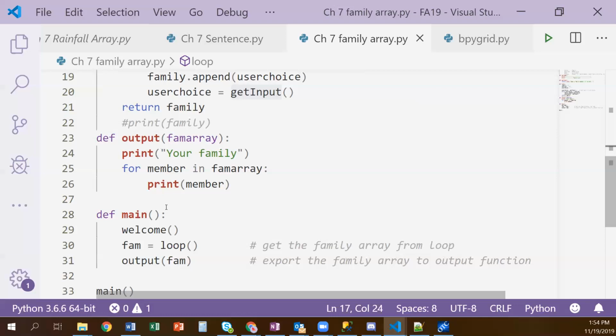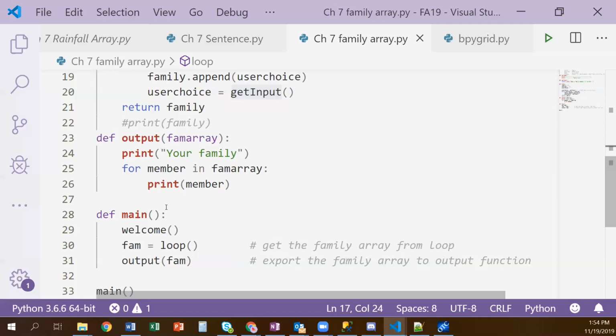So this is a local variable that's only accessible during this for loop. If I tried to access this variable member outside of this for loop, I wouldn't be able to. It's local only to that for loop. So as I go through this for loop, the first thing I do is allocate the variable member. Now, as I step through using the for each loop, member is going to be set equal to the value in the first entry of our array. So it'll be set to Robin, and then we'll print out Robin.